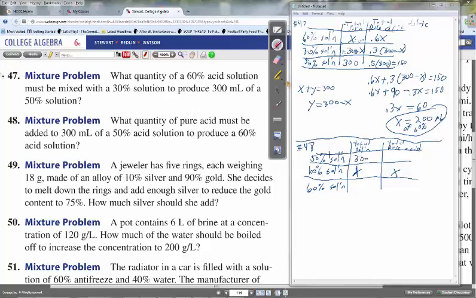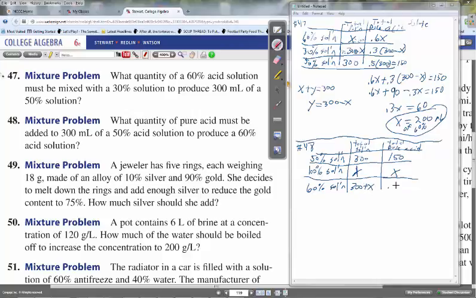In fact, it's literally, I think, taking the resulting mix of the last problem and changing it back to a 60% solution. And 50% of 300 would be 150 again. Down here, the x is in a different place, and remember we're combining this one with this one to get this one. So this one would just be 300 plus x.